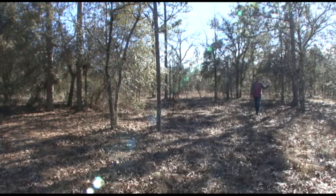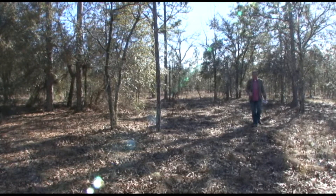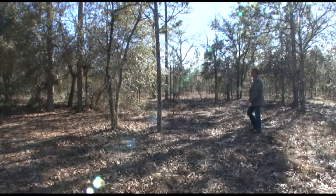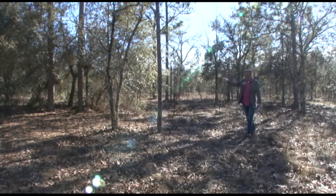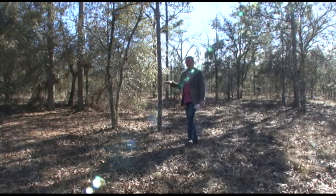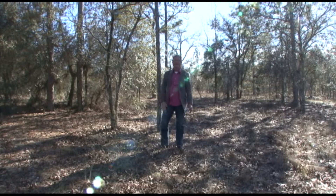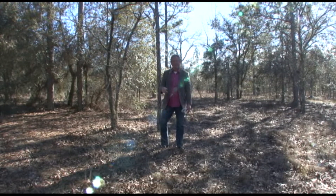Now we've showed you the back measurement of the 72 feet. We're coming more towards the middle of the property now. So again, 145 feet back up to where our vehicle is going to be. You can see lots of clearings here in the region. We'll show you a 360 around the lot, show you all we can, and then we're going to head back up the front. See you in a few moments.